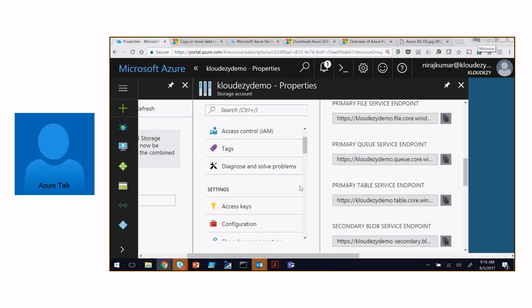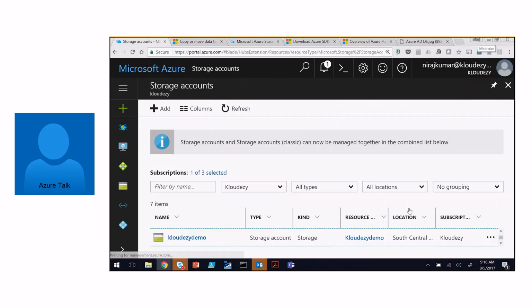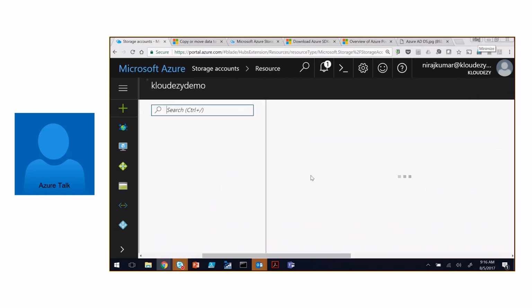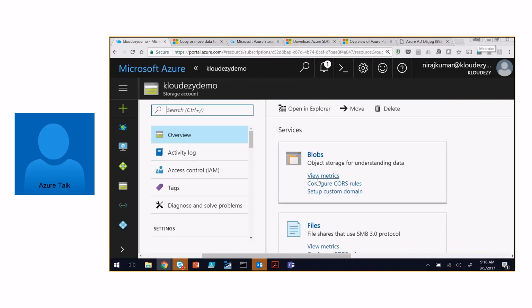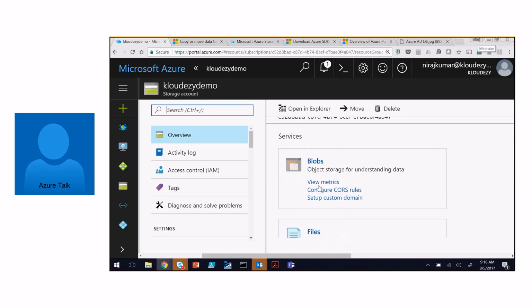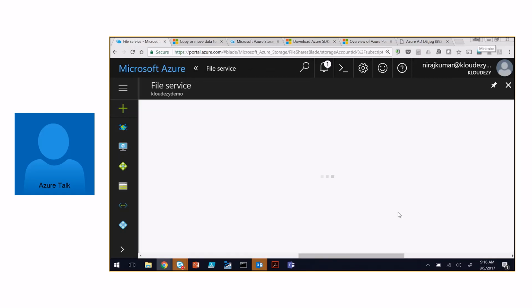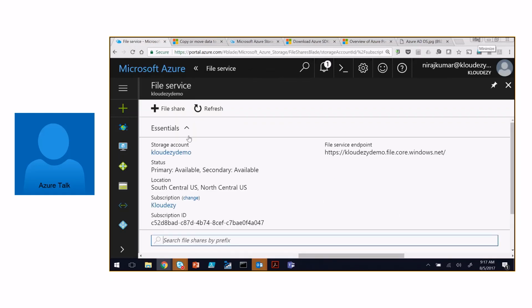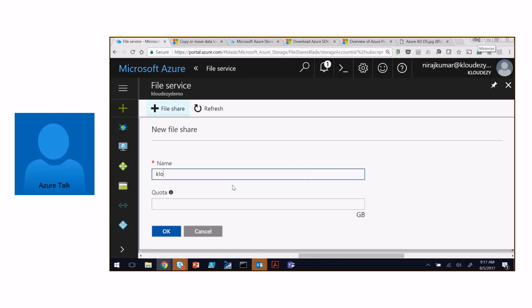So let's come back here and look at some of the operations we can perform on the file. I will create a file share first. This will also be Cloud Easy Demo.